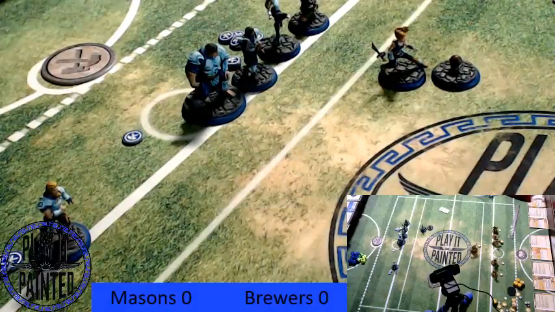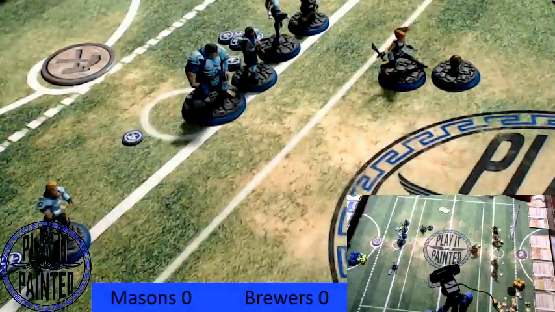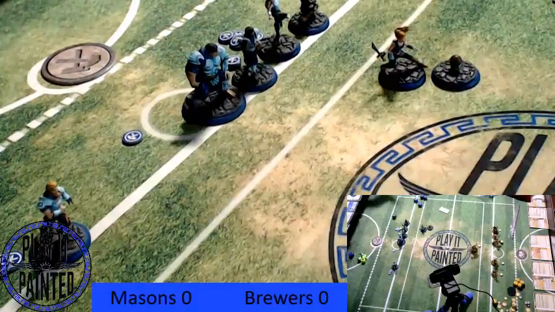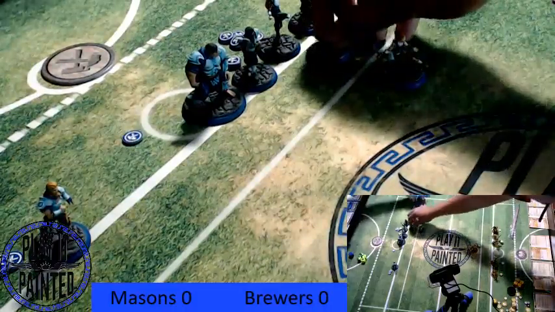But check it out. You're also within 4 inches of Mallet, who puts out Football Legend. So you're going to get 5 dice for this. Okay. So you're going to roll 5 dice, and you need a single 4. And I don't want to jinx it by saying that. Okay, got it. So Arnold's going to get the ball.